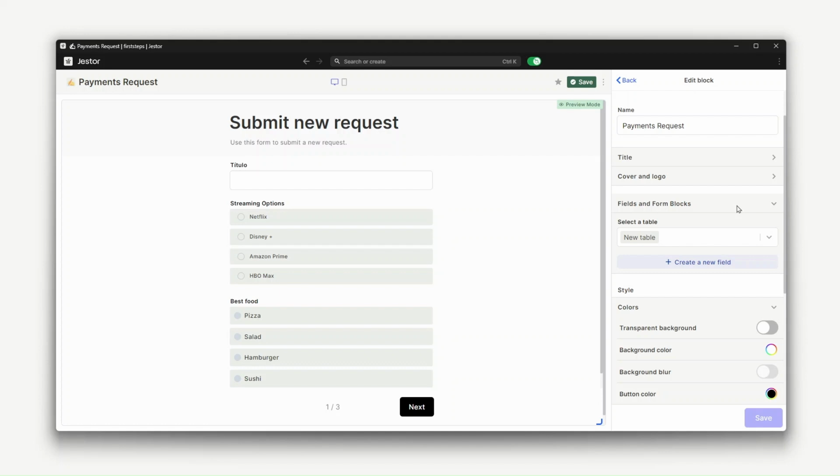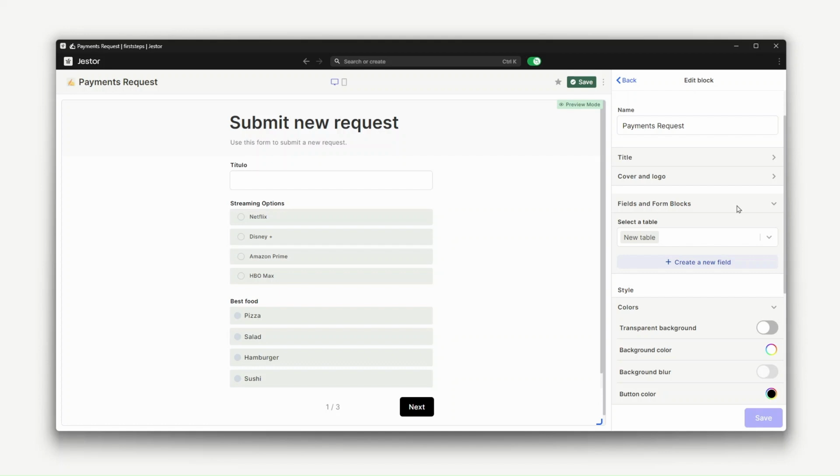For example, it makes sense to keep all the payment requests in the same table, but maybe you want to have a form for the HR staff and another different one for the sales team. Yes, I can see how that can be quite useful. HR should probably be able to link a payment to an employee, but I don't want to give that option to salespeople. That's exactly it. Well, but I don't have a payment request table yet, do I? No, that's why the form defaults to New Table. Now all you have to do is create the necessary fields for it. What do you want in the form?